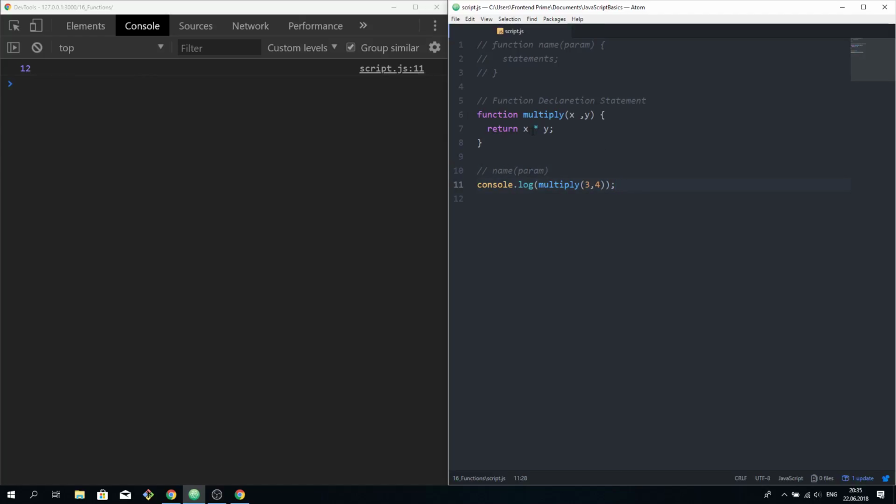Also we can write console.log inside of the function. I will show you another variant of this.